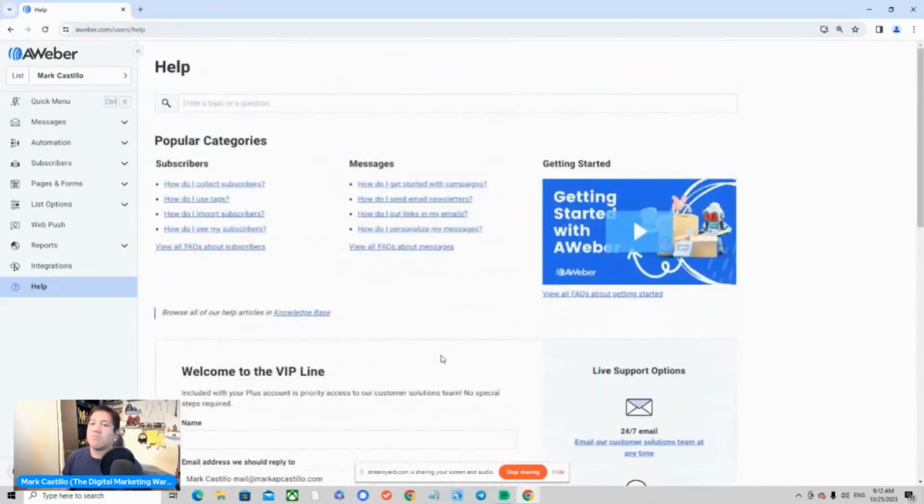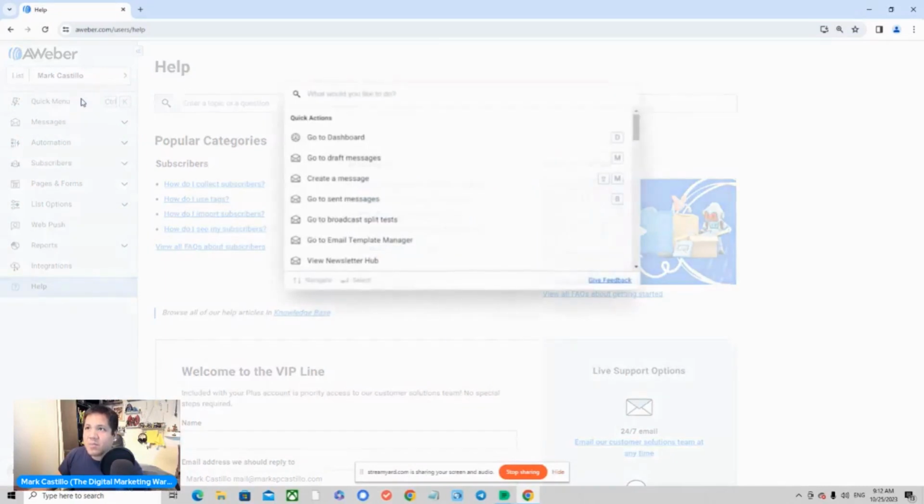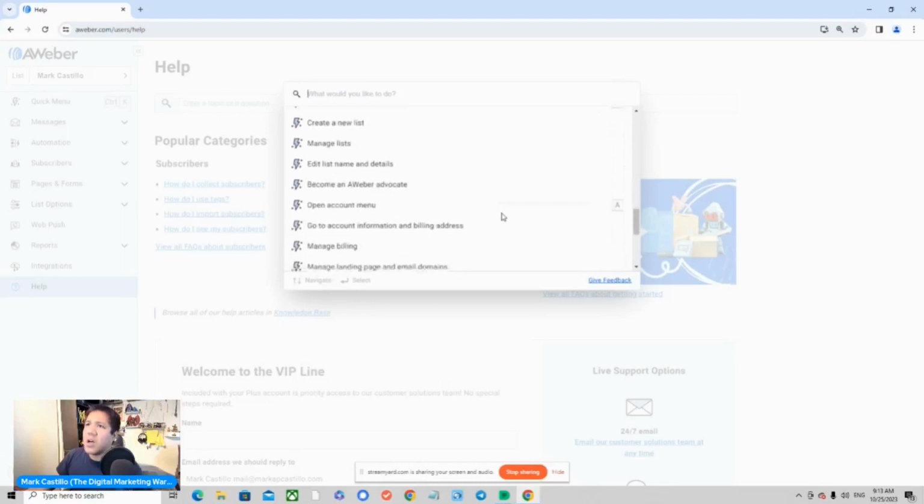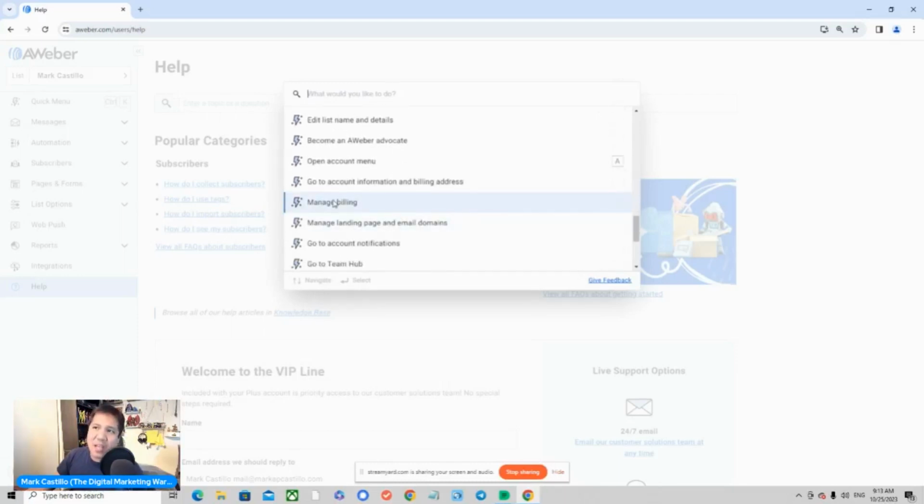And let's say you want to change out your billing information. You would hover over where it says your name, click on that, and click on my account. Under my account, that's the area you would go if you need to change your billing information. Let's say you want to use a different card, you can find that under my account. But let's say you forget where everything is over here. You can always go to quick menu. Let's say you want to find out, okay, how do I change my billing information? Let's say you don't remember how to do that. Go to quick menu and scroll down all the way to manage billing. And it will take you over there as fast as humanly possible.